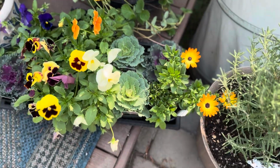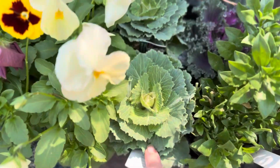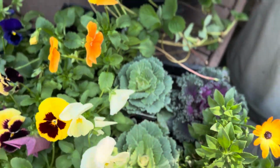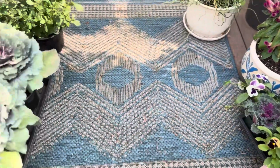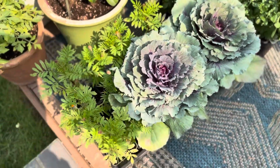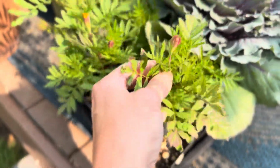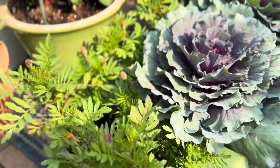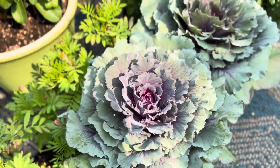So I only have the one though, so it would be a little off balance. I've got these small little ornamental kales. I had planned for those for my window box, so I might hold those off, but I might use some of the pansies today. And then over here, I have some really beautiful marigolds that I grew from seed, and gorgeous ornamental kales, and those will last all winter long.